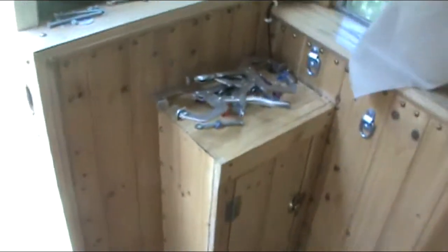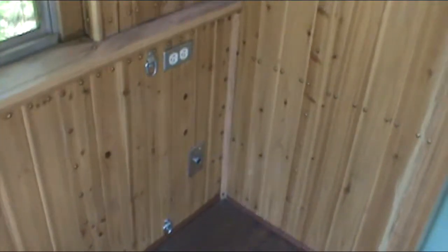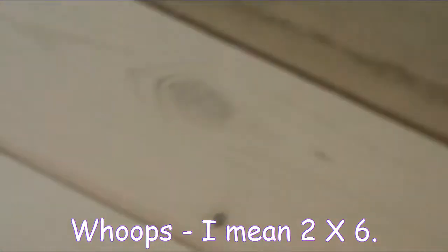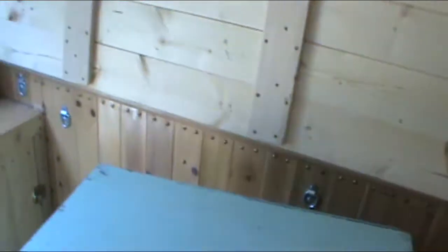Now I'm going to be working on the bedroom here. This is going to be where my desk goes right here, and I'm in the process of making a desk. Over here there's going to be a bed that can fold out and attach to the desk so I can have this entire area as a king-size bed if I want. This is tongue and groove, one by six, and I put them together and hinged them so this entire thing can lift up like this. I don't have a latch yet, so I'll leave it — as long as I don't make any sudden movements.